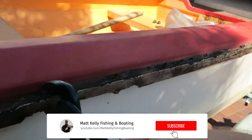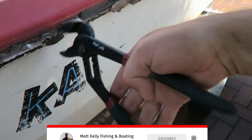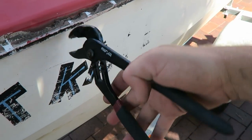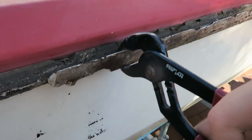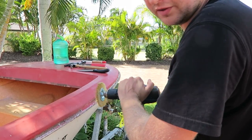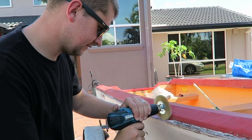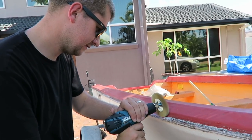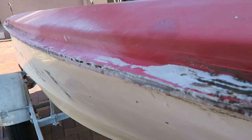Alright, so we've begun the arduous task of removing all the old glue that was attaching the old rubber to both pieces of the hull. Maybe move around this side so you don't die. I think that's going to be pretty good. Look at that.